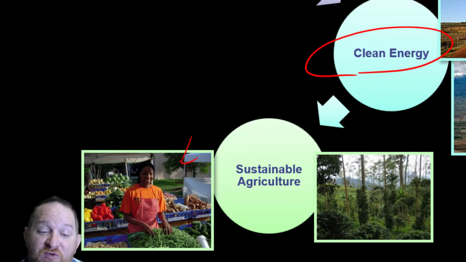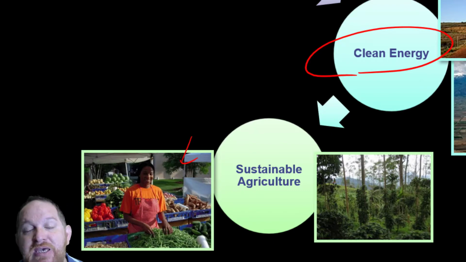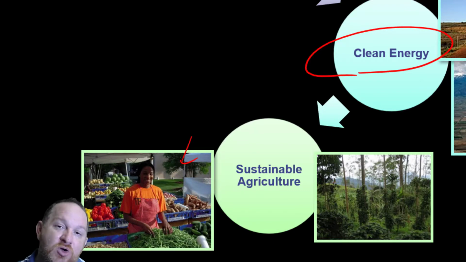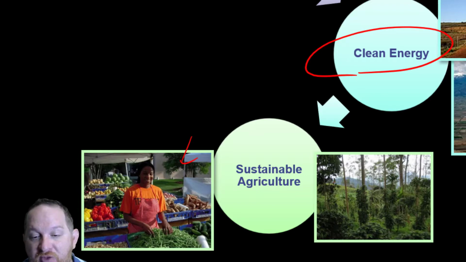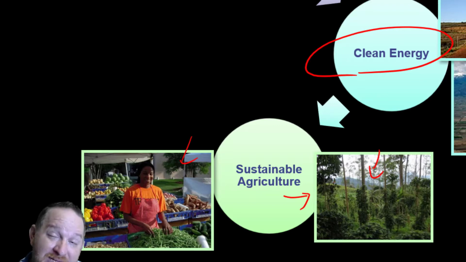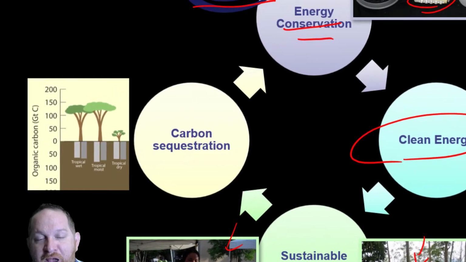Or go to your local farmer's market like you see here. Get food, agriculture that's been grown locally. It doesn't have to travel as far. Another thing that some farmers are doing is having more sustainable agriculture through their practices. This is some coffee growing in what they call shade-grown coffee. They're using the natural environment, the trees and the shade, to help grow this coffee. So there's some smart, innovative things that we can do to be more sustainable with our agriculture.